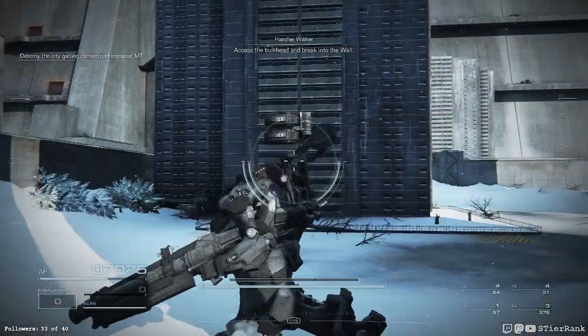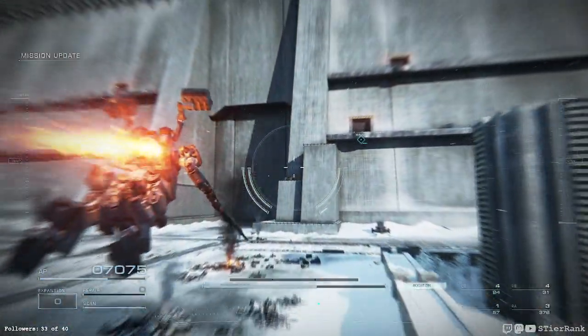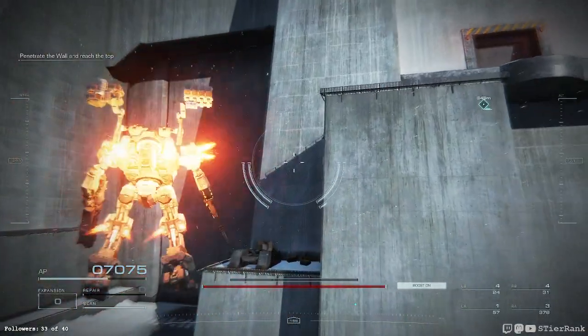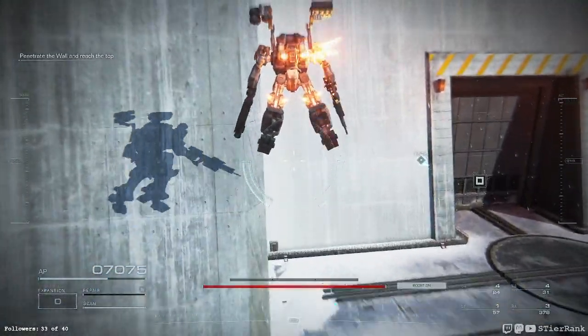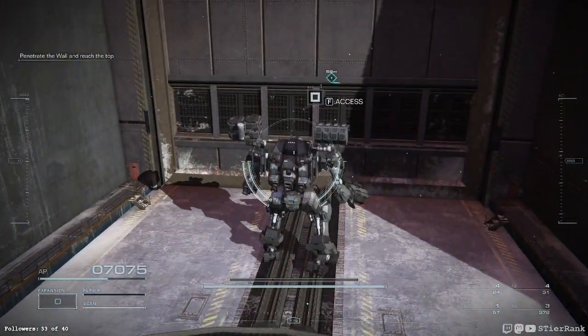Okay. Access the bulkhead and break into the wall. Guessing it's over. Yep, there we go. Thought maybe it'd be this big thing, but that's cool. I'm gonna have to get some strong armor and weapons to be able to clear this mission more quickly. I haven't even got to the big boss yet.